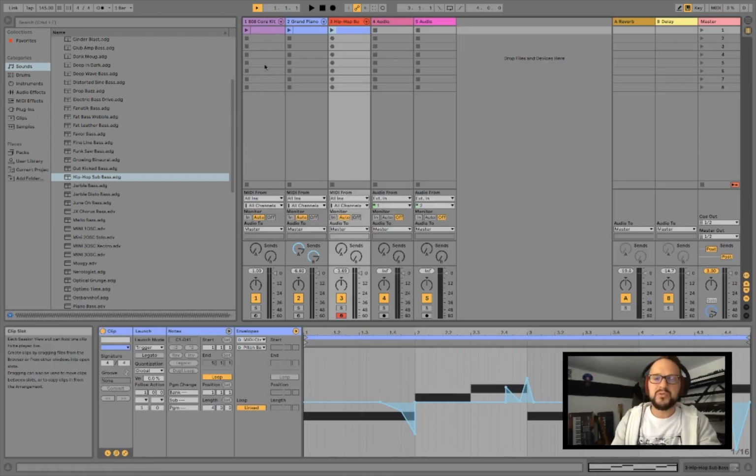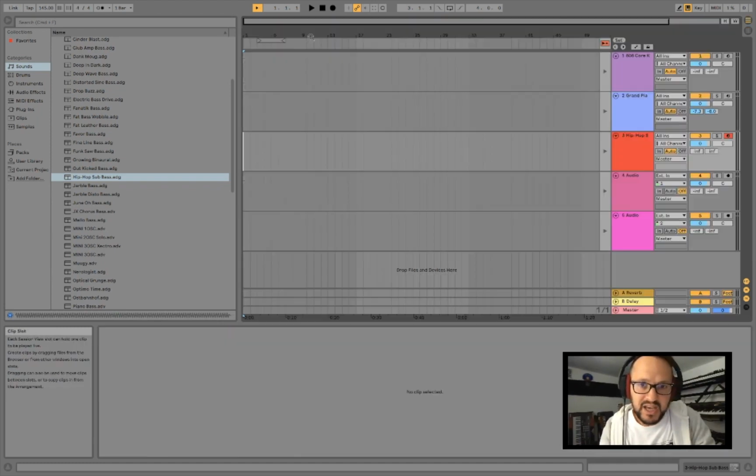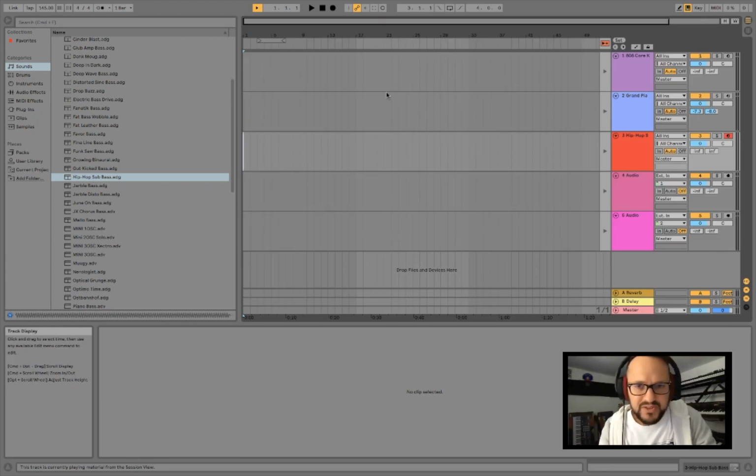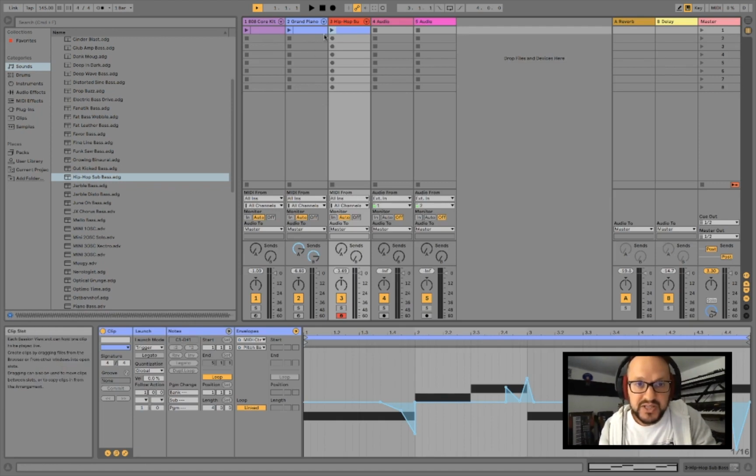Now what I'm going to show you is, at the moment, these little clips are only here in what's called the session view, where the clips are. If you press tab, you'll see there's nothing in this section, it's empty. And that can be really confusing. You've spent a little while, you've made all these sounds, why aren't they over here? The reason for that is, imagine this is the blank canvas that you're going to use these sounds to create the track on.